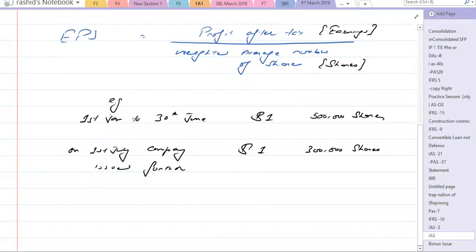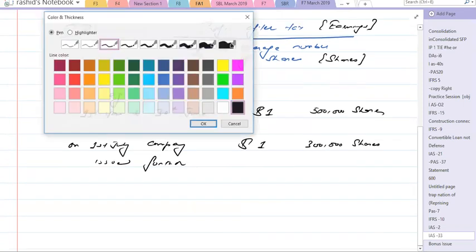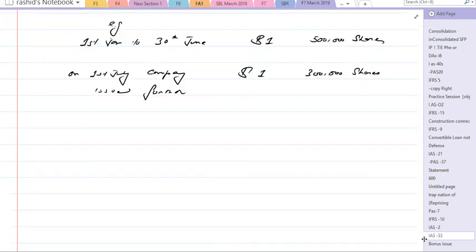When the company is issuing shares, the company will be receiving cash from the shareholders. That cash will be invested within the company, and when it is invested somewhere, that will bring returns to the company. That will be the numerator, that is profit after tax. So further investment means further profits. That is why, when the company is issuing shares, you need to calculate the weighted average number of shares. Now there are two methods to do that.